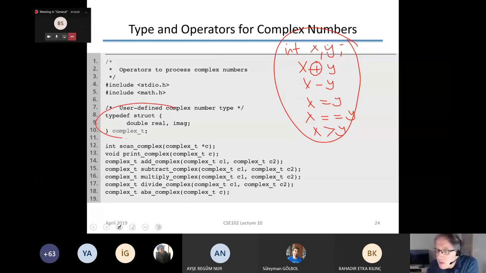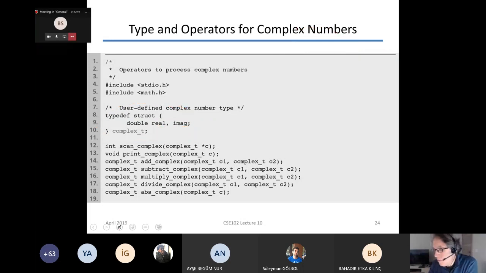In that case, I will take a complex number as defined like this. It has two double parts, meaning two double precision floating point numbers, real and imaginary. And then complex numbers have a bunch of operators that I know. For example, one operator is I can add two complex numbers. What do you mean by adding two complex numbers? I have a first complex number and a second complex number. I add them, and I return you a new complex number.